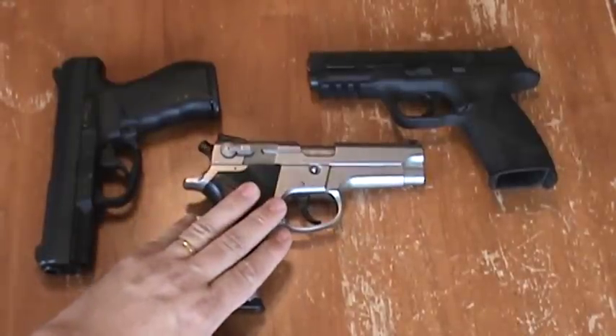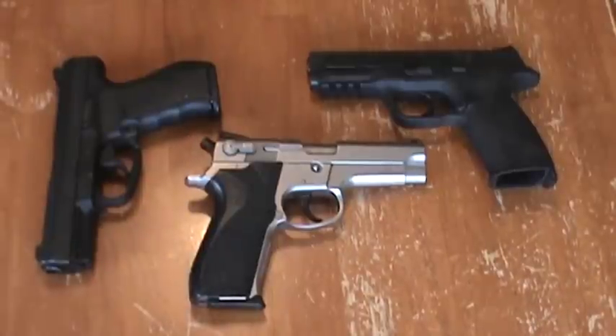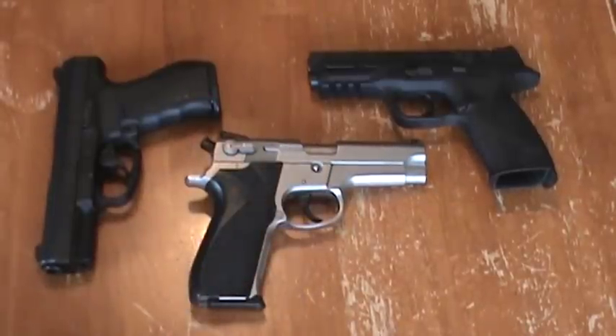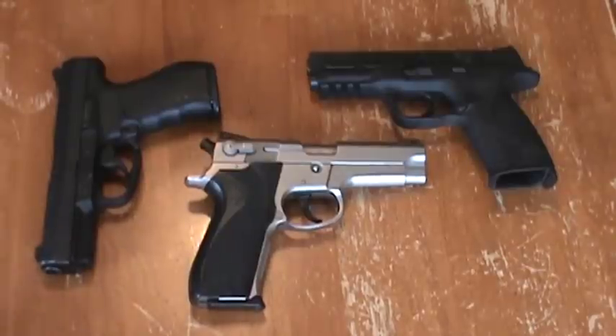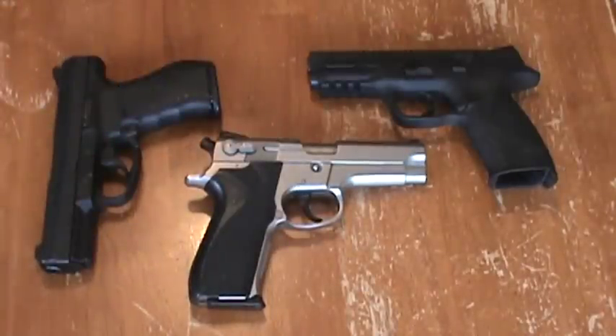This is the 5906 — it's a 9mm. The '06' being the variation with the decocker, the double-single. There was a 4506, which I've had and sold regrettably — awesome gun in .45. There was a 4006 in .40 caliber, also sold, regrettably. When I say sold them, I mean bought and sold them as a business, but I should have kept one for myself. For years, departments have been trading these in, so my wholesalers have gotten these guns in by the thousand at a time and they sell pretty cheap to dealers. My brother and I used to take them by the truckload to gun shows in the Dallas area and they were always popular — no problem selling these at a profit for $399, $425, $450, depending on condition. People loved them because they were a little less expensive than Glocks or M&Ps, and they were still great shooting guns.